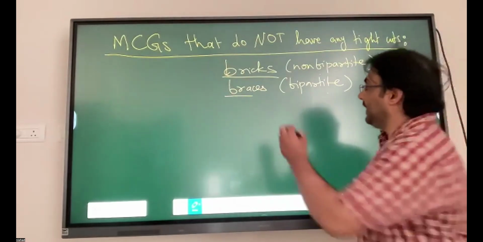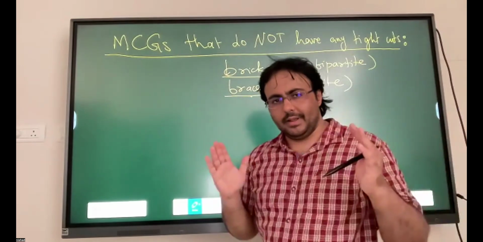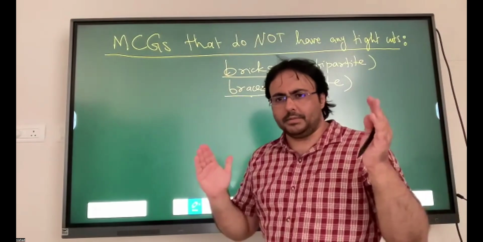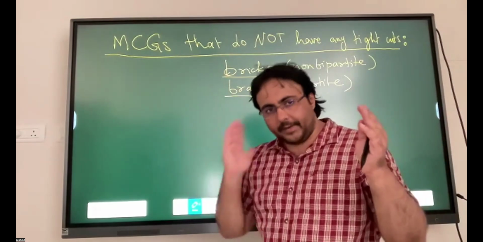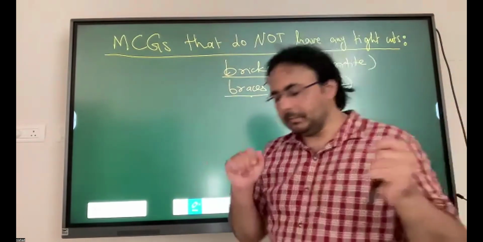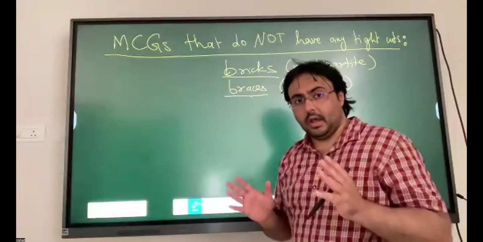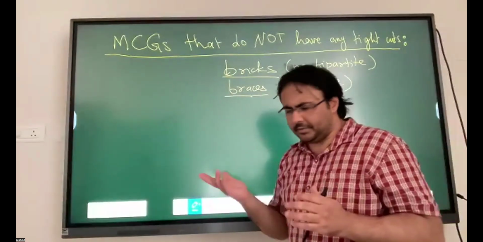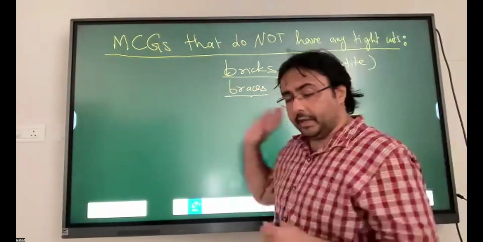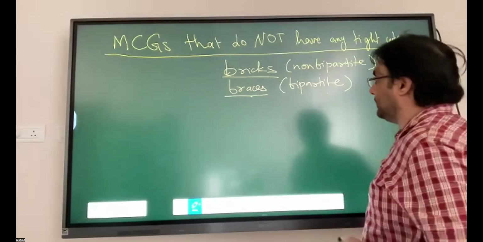Okay, and in matching theory, there is generally a very big distinction between bipartite and the general case. Bipartite problems are always significantly easier than the non-bipartite or the general case. This is something very particular or peculiar about matching theory, although you also see this in other areas of graph theory, but I would say it is particularly pronounced in matching theory. So that is the reason to distinguish between these two.